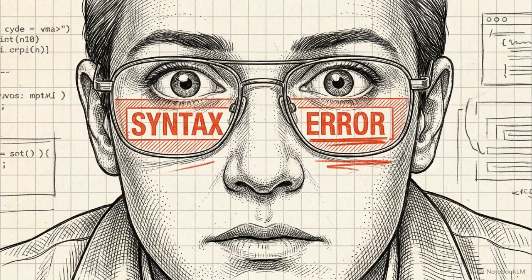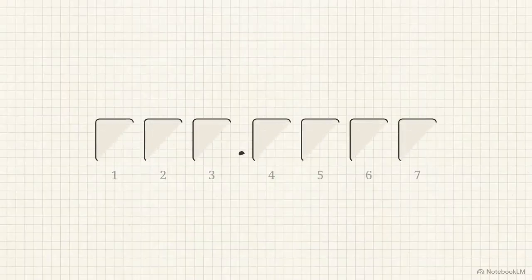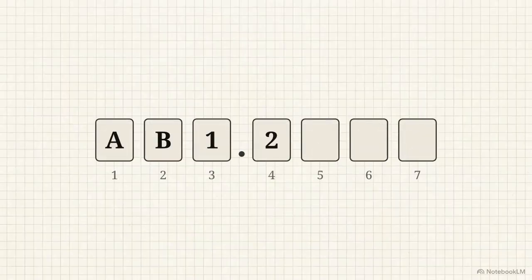The most common point of systemic failure stems from a persistent misconception, the assumption that the seventh character acts as a suffix, simply tacked on to the end of whatever base code you have. This diagram illustrates that error. Here is a short 4-character base code. Watch what happens when a coder sequentially appends the initial encounter A directly to its end. The system instantly flags a failure. Placing the character into the 5th position violates the core schema.